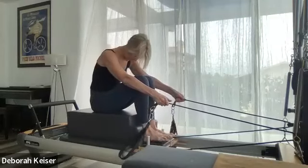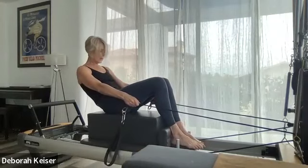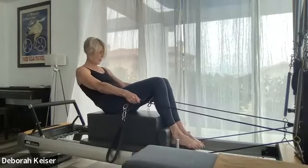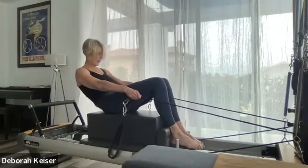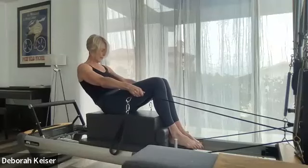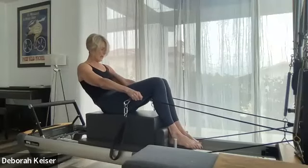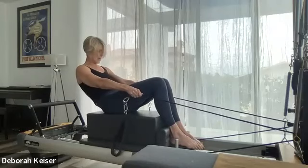We're going back and we're going to meet up in C-curve — shoulders roll forward, belly button pulls back. Shoulders roll, belly button. Plant your feet, narrow through the sit bones. These are belly button like it's a sink drain — everything pulls down to the belly button. Three, two, and last one.